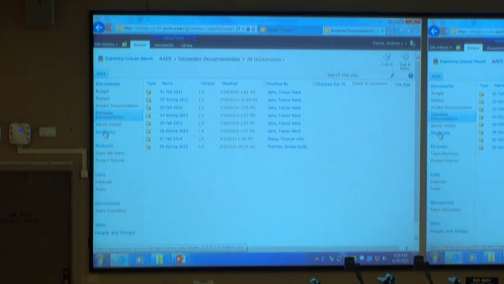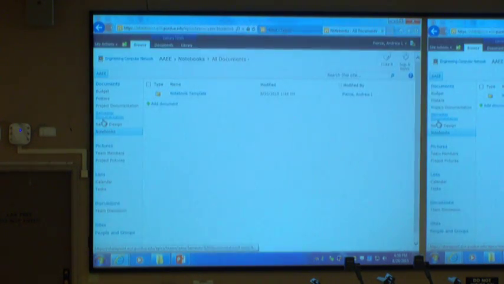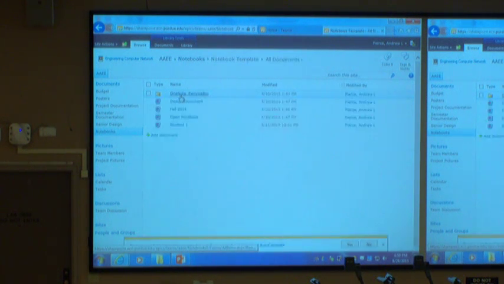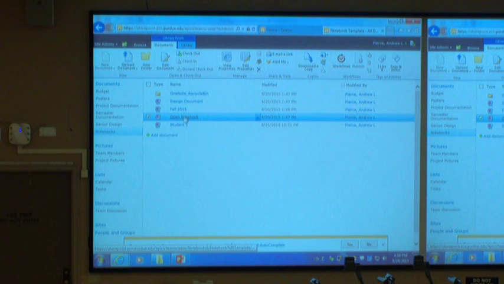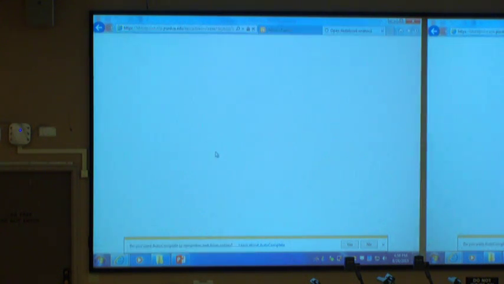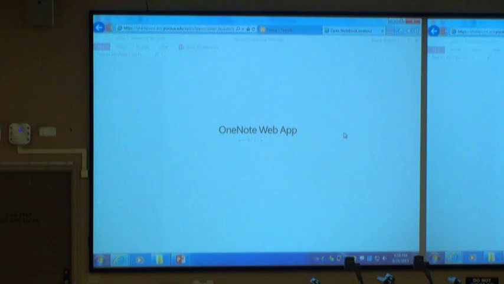The one other tab here to really know about is the notebook tab. And there'll be a template in here. So this is where you'll go if you're doing the OneNote notebooks. Your TA should walk you through this in your lab session if you're going to use them, but this is where you would find it. Okay. So in the template, if you go to Open Notebook, this might take a minute to open.